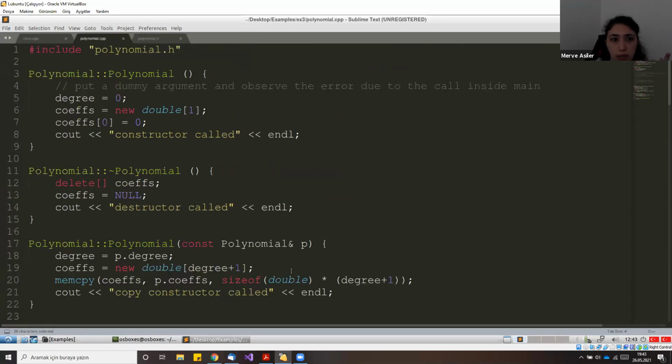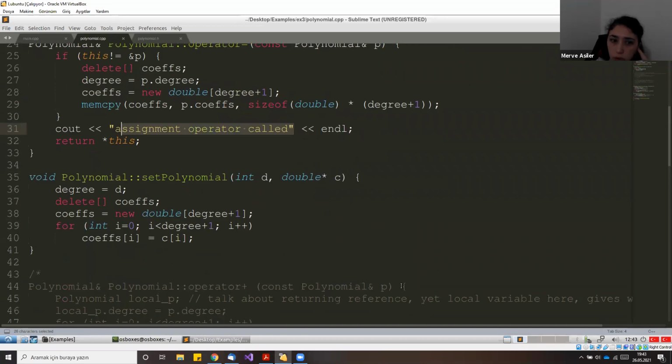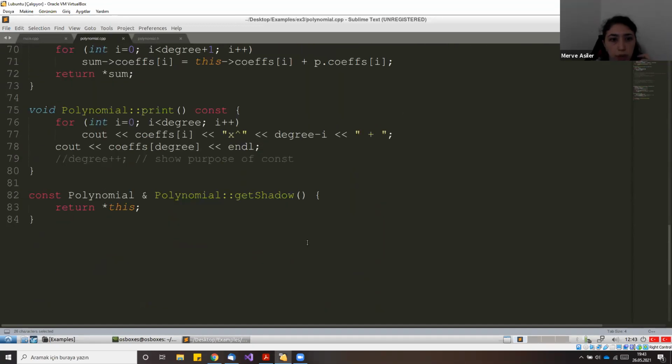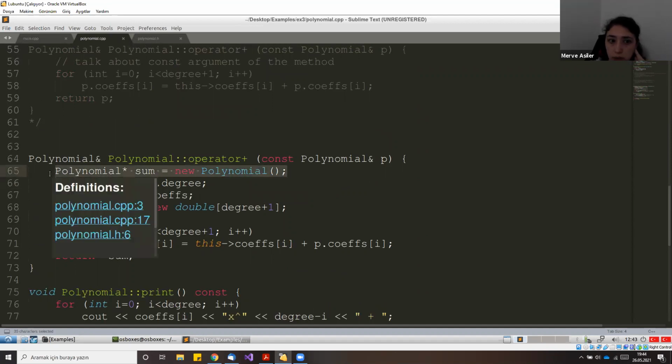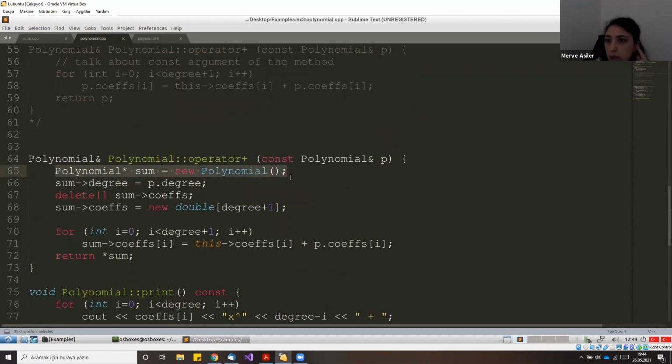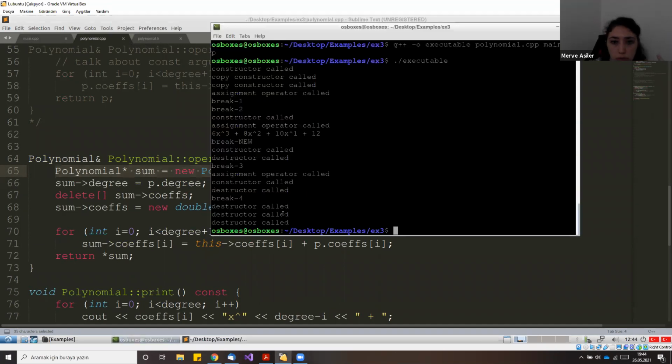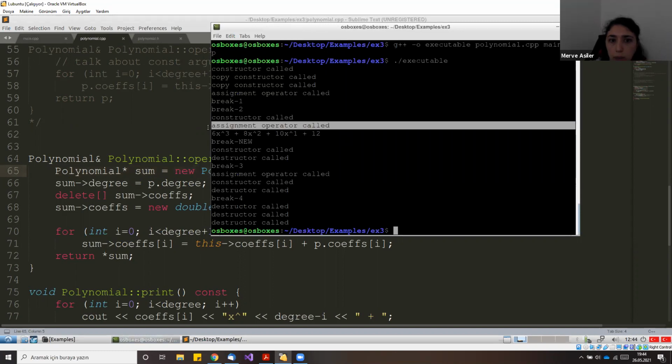Actually, I explained the constructor. There is no constructor operator because since I'm constructing a new object here, it will call constructor. So this is okay. But do you have any idea about it?